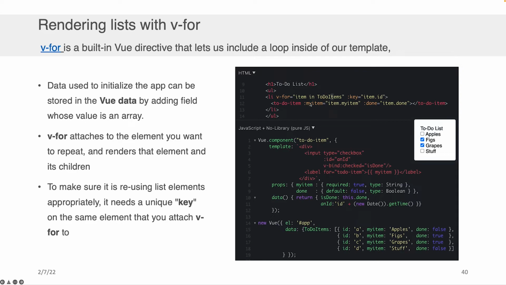So for example, we can set the myItem attribute. You remember that. We had it in the properties before. We went through it. We can set it to be item.myItem. And this item.myItem is, if we were in the first iteration, apples. And that's in fact what shows up here on the to-do list. We can set the done to item.done. In this case, it initializes to false. If we went to the second row, the item would be figs and the done would be true. And you can follow through and see that this effectively allows you to declare something about the state of the page in data up front. And then you get this corresponding visual of the to-do list on the right-hand side.